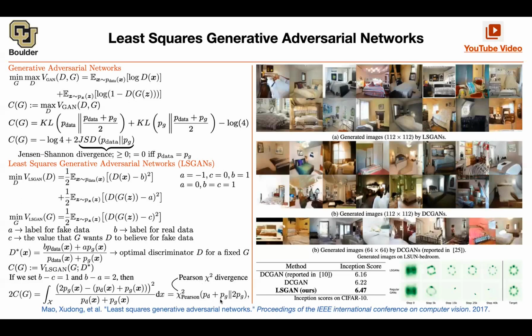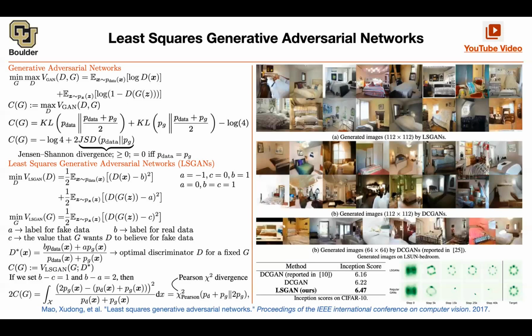What is the idea here? There is nothing special about Jensen-Shannon divergence. Any other divergence should be perhaps equally as good, or perhaps better, or perhaps worse. And this is another divergence. But in practice, what you're going to be using is A to be 0, B to be equal to C to be equal to 1. That case is going to correspond to another divergence. We don't have a name for it, but it's going to give you a divergence anyways.